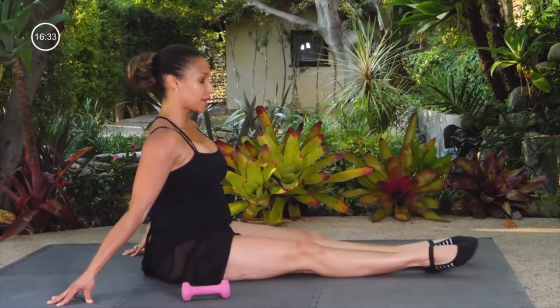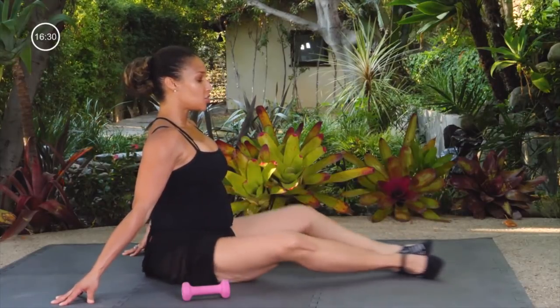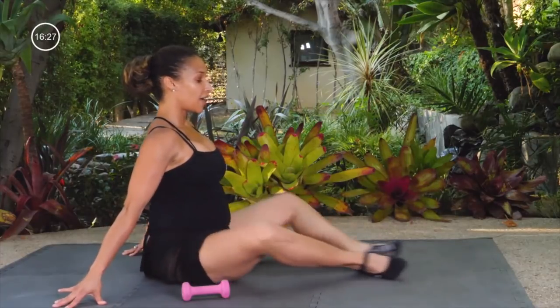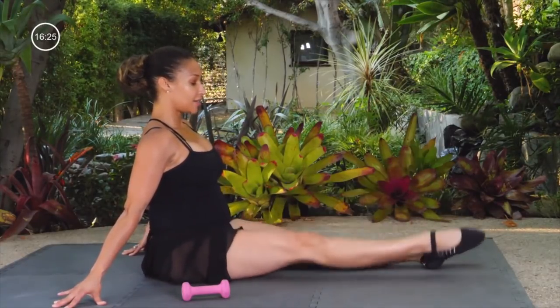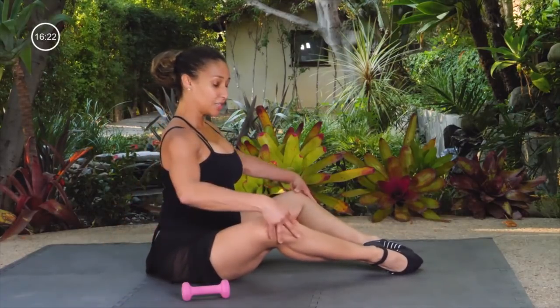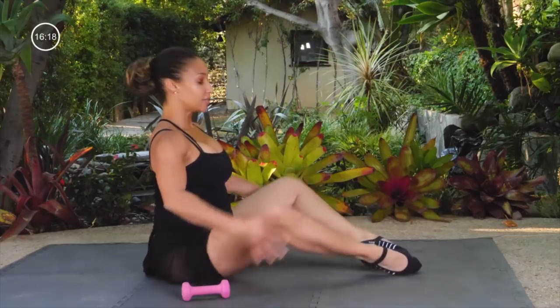Try to keep your heels together, up and up, just to the hip flexor, and four, and three, and two, and one. Good, now let's take a butterfly hold. Point your feet, knees turned out. Now let's go in and out. Inner thighs, adductors, abductors.